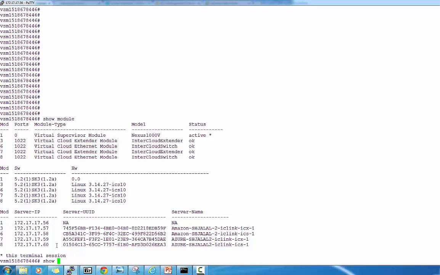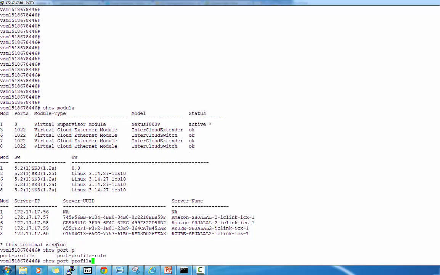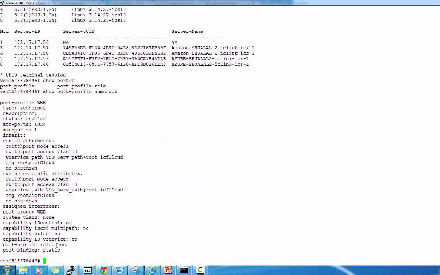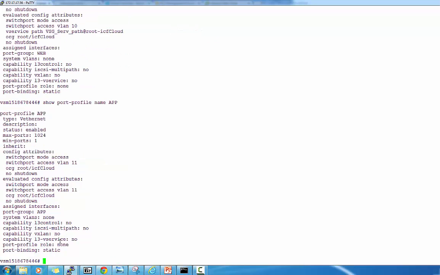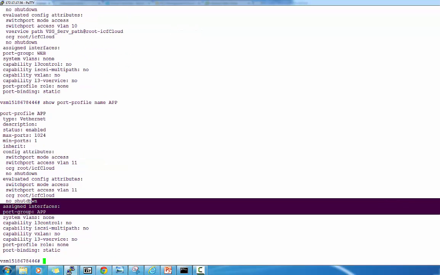So show. There's an assign interface right now, you can see. And also let's check the app. There's an assign interface.